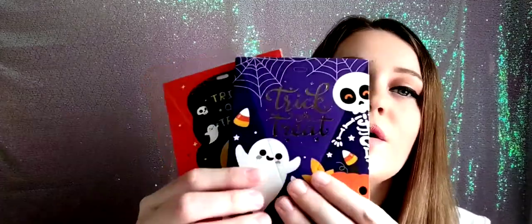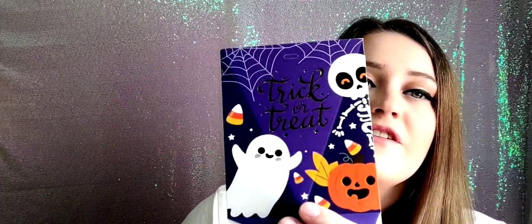What's really cool about these boxes is that you can use this for other movies as well, like if you wanted to watch the new Hocus Pocus with it, you could. And then the next thing I see on here, we have these cute little popcorn bags. The first one says Trick or Treat — it has a little ghost and skeleton on it. And then this one says Trick or Treat too, but it has a little spooky house with ghosts and stuff.